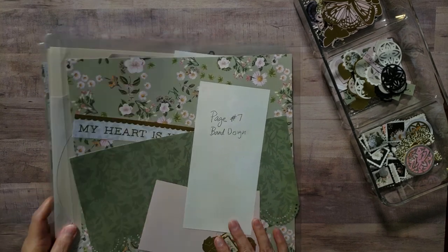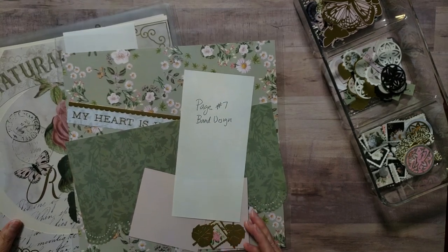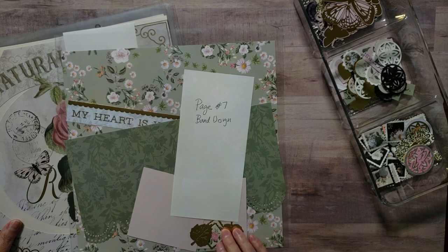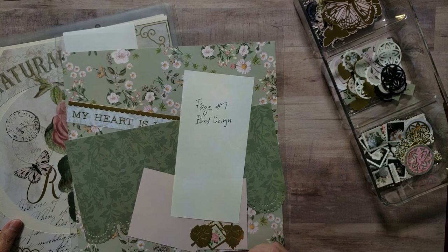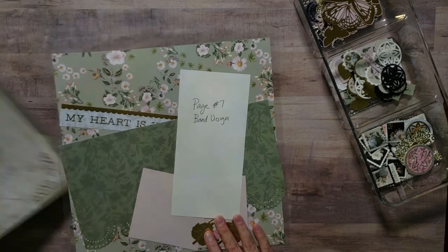I'm calling it a kit. I just put together papers. Some of these I've already added embellishments or border strips to. And I did get started. I went back and rewatched my video, just to kind of remind myself what my ideas were around each one of these base pages.